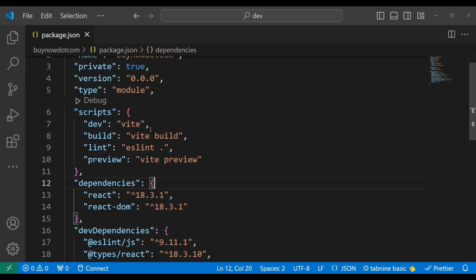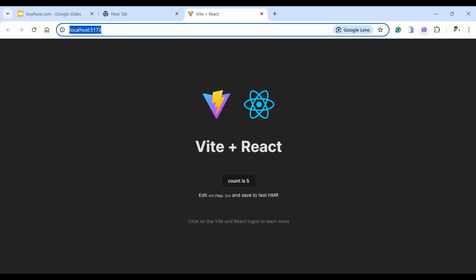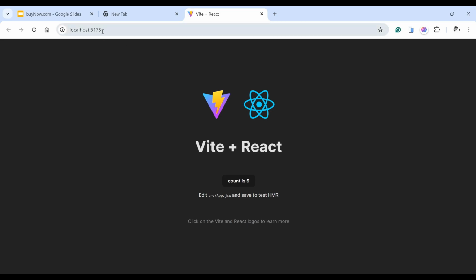So before we pass this section, I just want us to set a permanent port right here. We can set a permanent port by saying --port, and then we're going to say 51. Last time, if you go to the browser, we saw our project running on 5173.